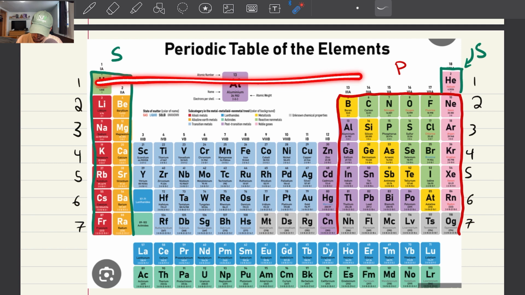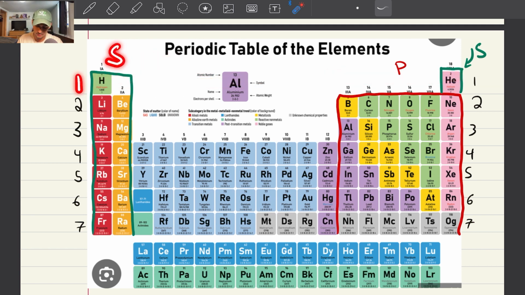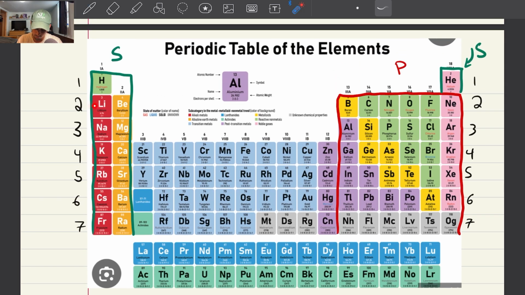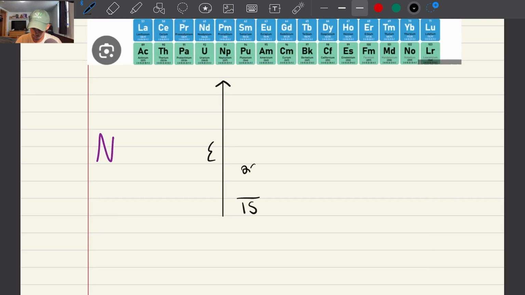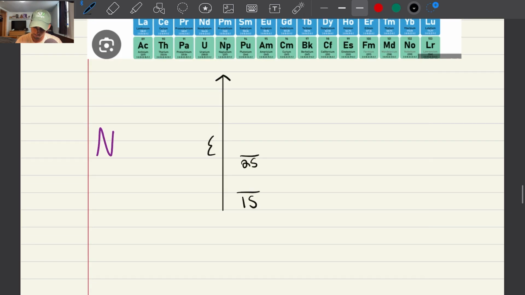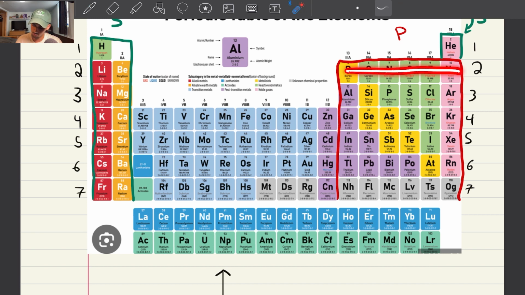So first, this first row, and remember we can imagine helium being right there, is going to be 1s. So let's go ahead and annotate that in our orbital diagram. 1s. Our next row is going to be right here, 2s. So let's put that on the orbital diagram again, 2s. Our next row right here, 2p. So now let's put that in, 2p, 1, 2, 3. And if you look in the 2p category, we hit nitrogen, which means that we can stop.